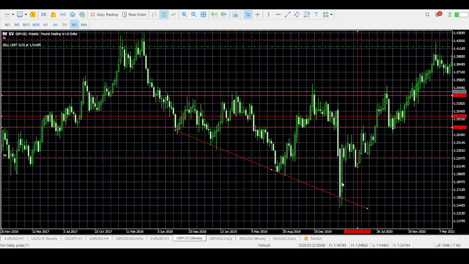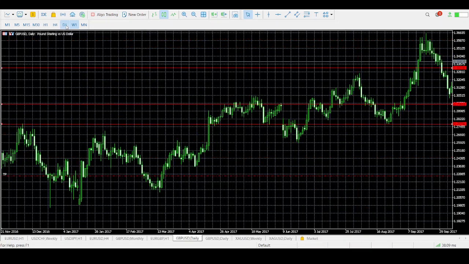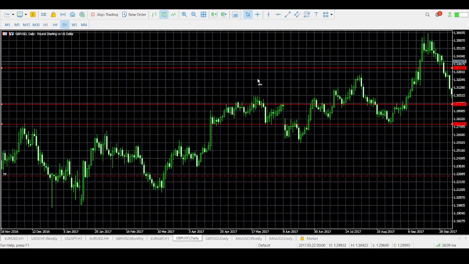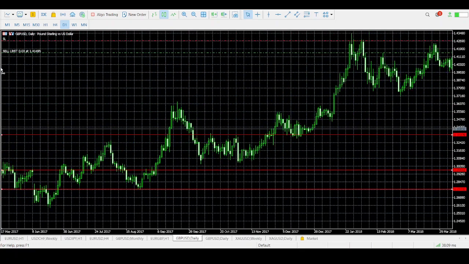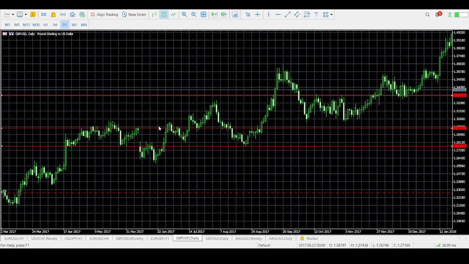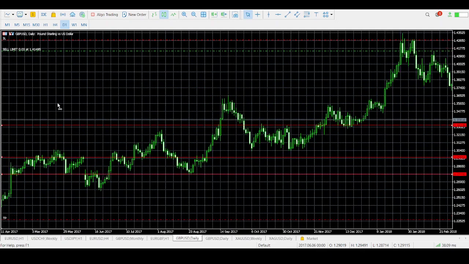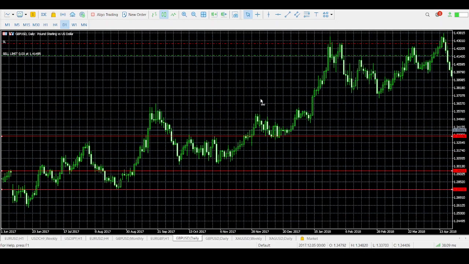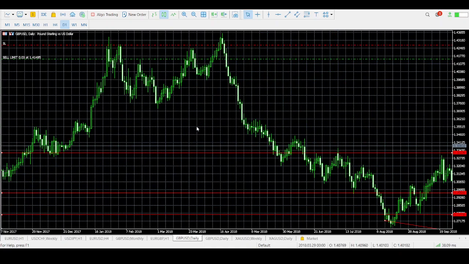Okay, so this is all with this example, and now we're gonna have a look at another pattern. And to do that, we have to expand this chart because the pattern actually appears here, but not on the weekly, rather on the daily chart. So we're gonna go on the daily chart, and we're gonna have a look at our next pattern, which is called the dark cloud cover or the rising sun pattern. So basically, the dark cloud cover is a bearish pattern, and the rising sun is the bullish pattern.